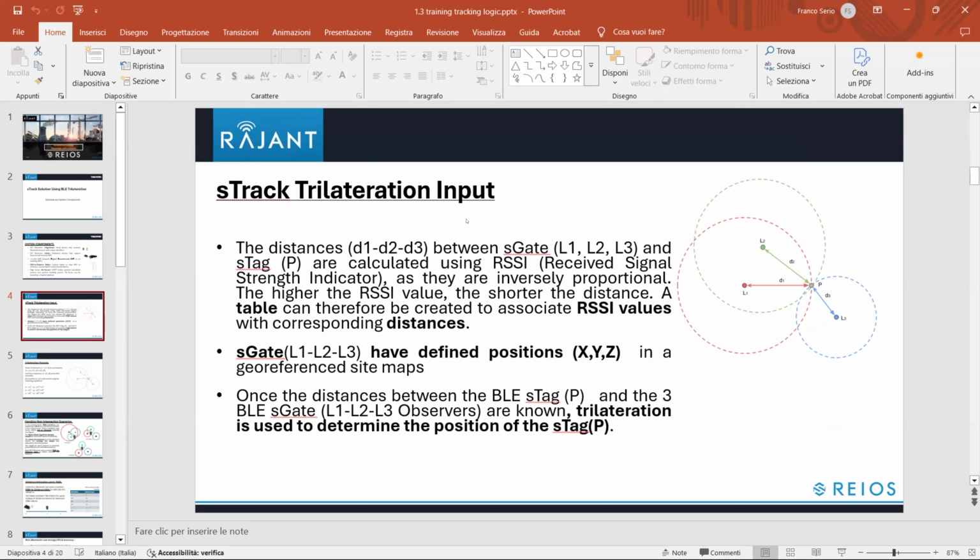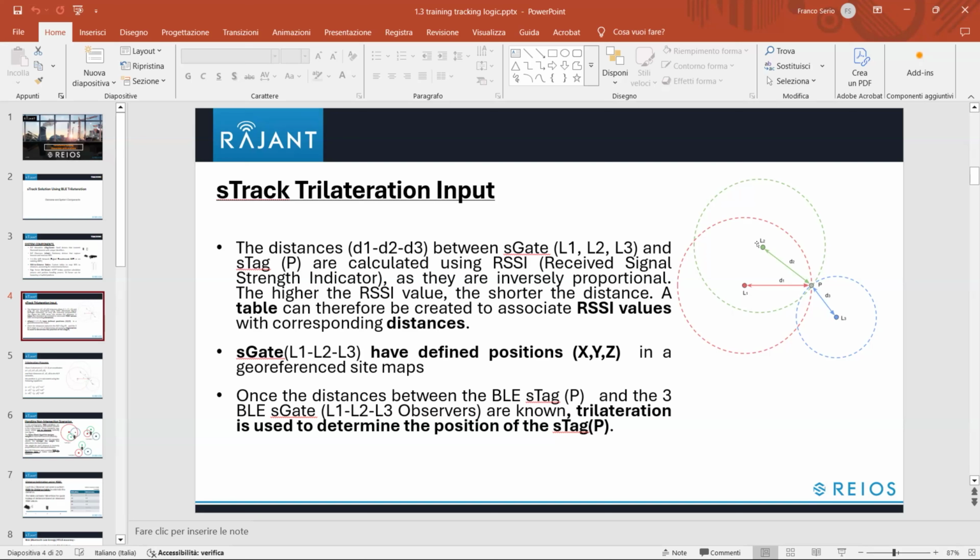Now, let me describe the algorithm that we are using to calculate the distance. We are using the trilateration process. What is the trilateration process saying? We have the distance between the gateways, the S-Gates.